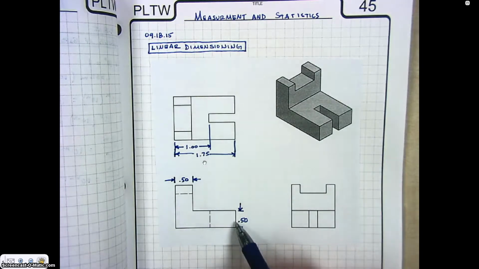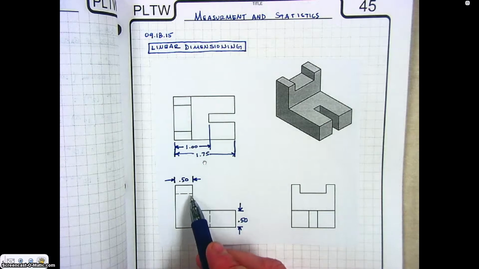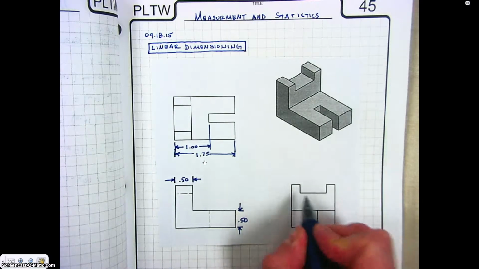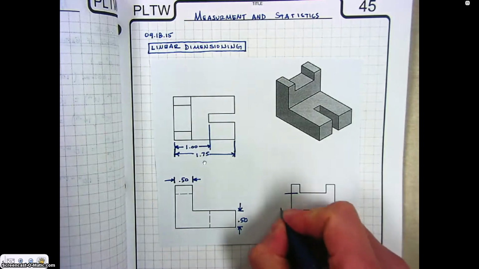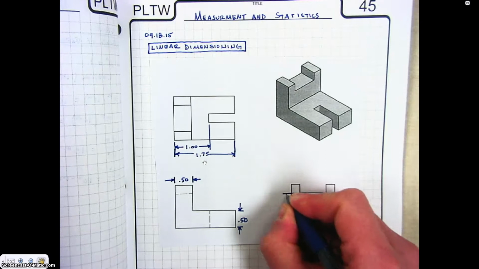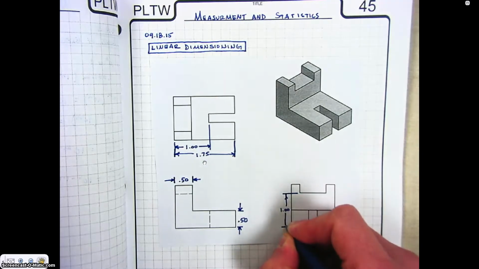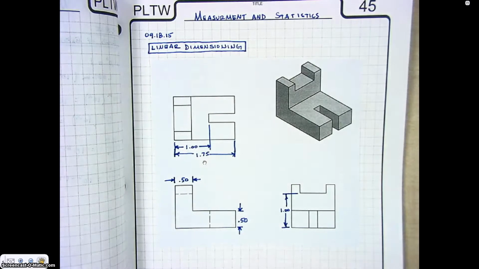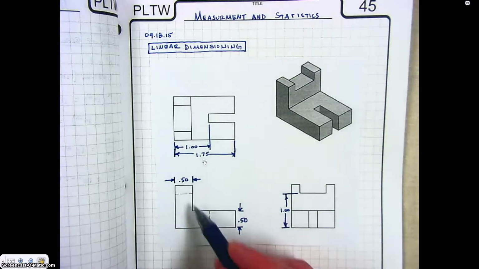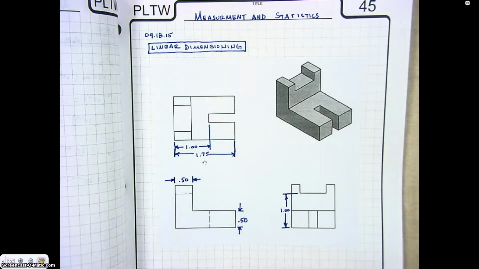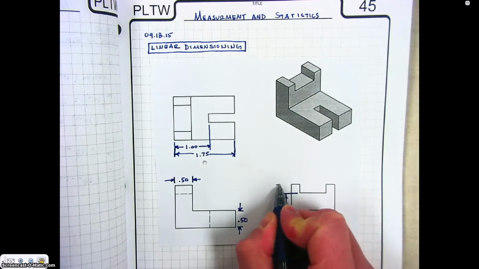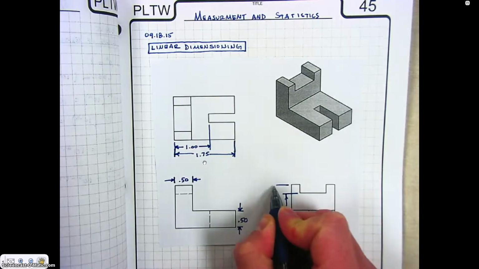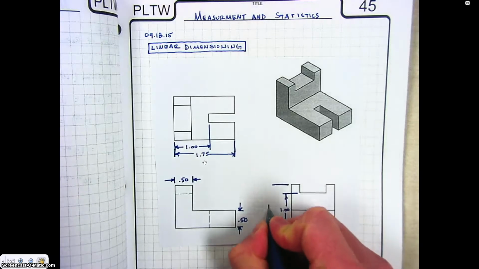The next thing we run into is this hidden line right here. We know we can't dimension to a hidden line, so I need to do this dimension in the right side view. So I'll put that going from bottom to top there, right side, write in my dimension. And that takes care of that dimension. The next thing we run into, we have this dimension. We have that hidden line dimension, we need the overall height. I'm going to go ahead and again do that in the right side view so I don't have to draw a long extension line across the object. And I'll write in that dimension.